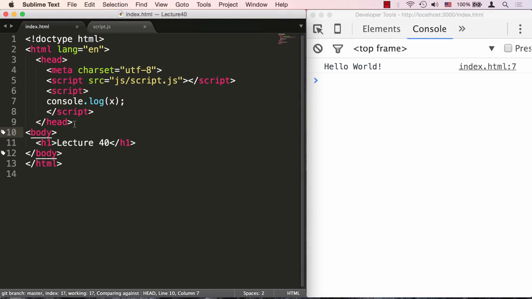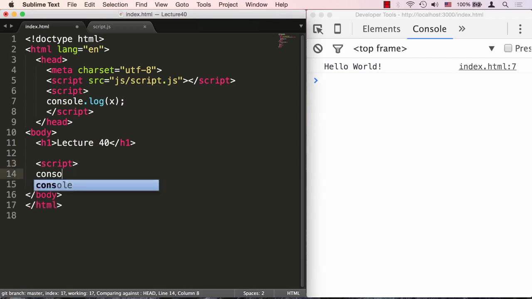Now, the head section is not the only section where I could define JavaScript. I could define JavaScript in a very similar manner that I defined it in the head. I could define that JavaScript in the body as well. So for example, right before body ends, I could say script and close the script tag, and I can have some code right here.